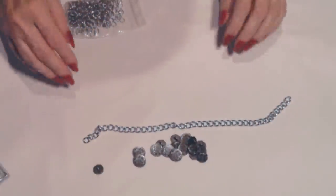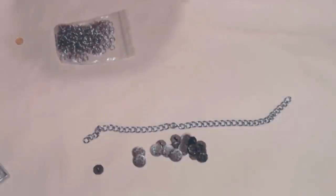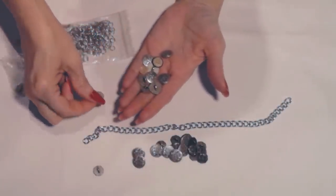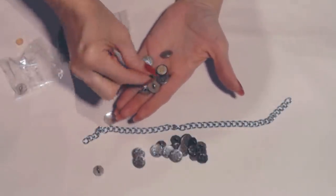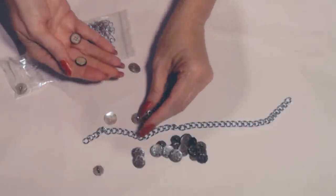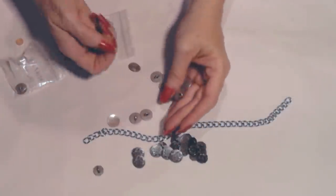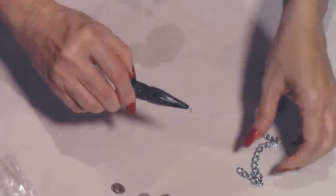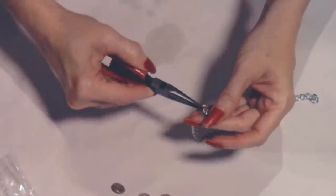And I remember as a child, my grandmother and my mom would put me to organize buttons to keep me quiet and keep me entertained. So I decided to take all the silver buttons that I can find, and these are silver metal buttons, and those are really hard to find these days, and they're pretty pricey. So I decided to take them all and create some jewelry from them. I thought this was a perfect idea.